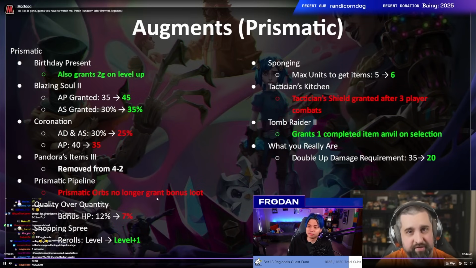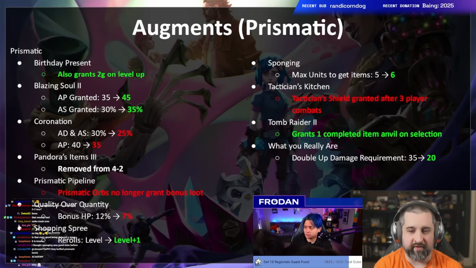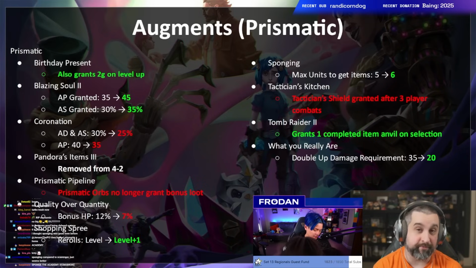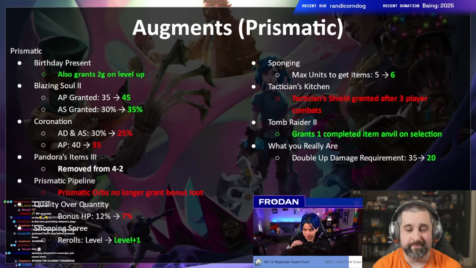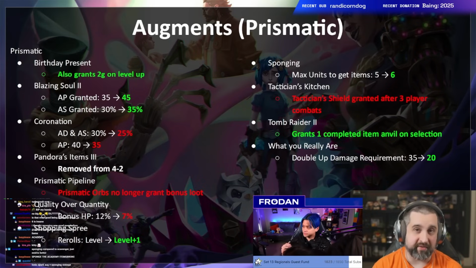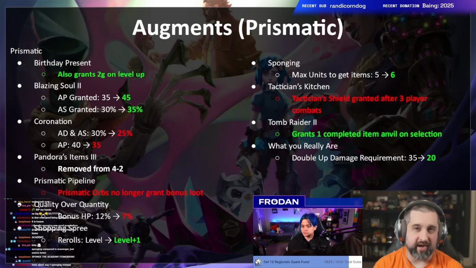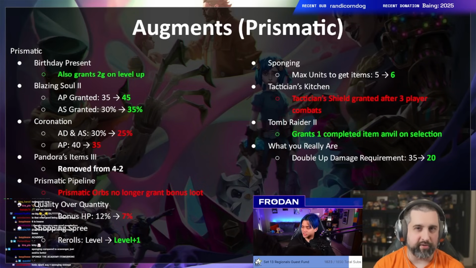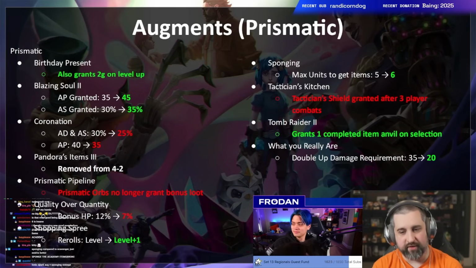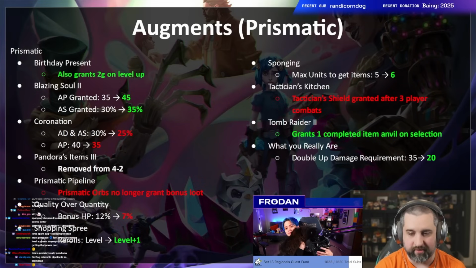Tactician's Kitchen. This is another really safe pick that's always good at 2-1. Small nerf to this where you don't get the Tactician Shield for the first 3 player combats. You'll just get the random emblem. So 3 rounds where you're not necessarily snowballing super hard. Tomb Raider 2. This augment actually looks decent in the data, but it's obviously survivor bias because right now people are only taking it when they're in the spot where it's probably going to work. That being said, we do want you to consider taking this more often. So you're going to get a completed item anvil when you take it, in addition to all the ones you get on kill. So should be good.